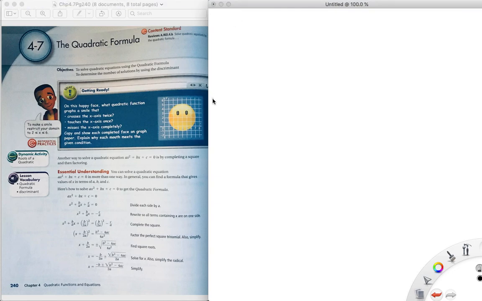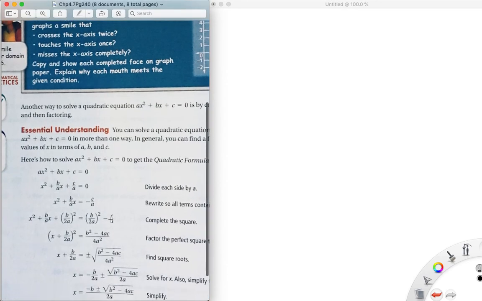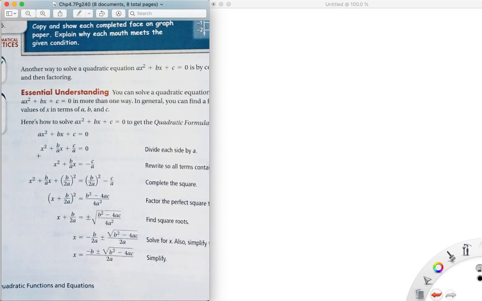Alright, so this is Algebra 2, section 7, the quadratic formula. Down here is the proof of the quadratic formula. It's the quadratic here, or using the quadratic formula. This is our quadratic equation in standard form set equal to 0, so we can find the zeros.